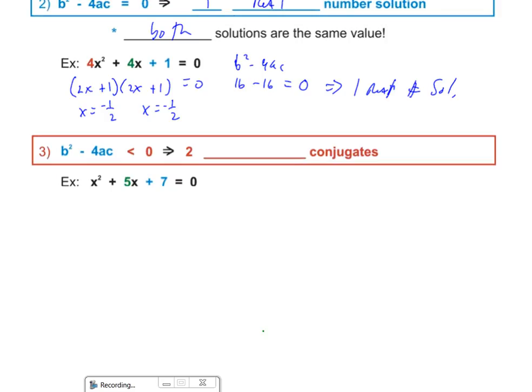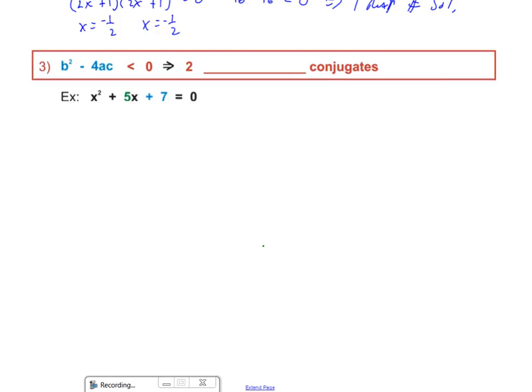Second scenario. So first scenario, you get a positive radicand. It means it's greater than 0. It's either going to be 2 real rational, if it's a perfect square, or 2 real irrational, if it's not a perfect square. Second scenario, it equals 0. The radicand equals 0. Hey, just think about this. What happens in the quadratic equation? Square root of 0 is 0. What's right before the square root in the quadratic equation? The plus minus. See how it wipes out the plus minus? Because plus minus 0 doesn't get you anything. It gives you the same value twice. You get the same answer. All right. If you can comprehend that, great. If you can't, don't worry about it. Just realize that when you get 0, it's one solution.